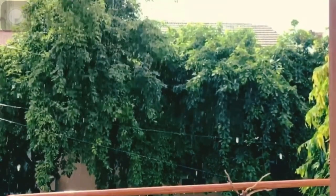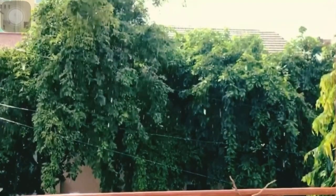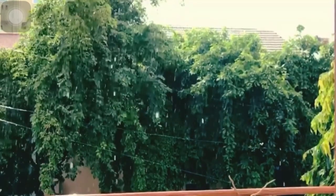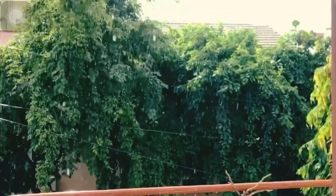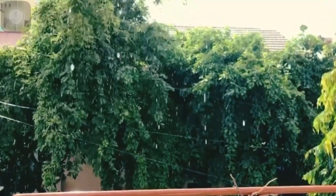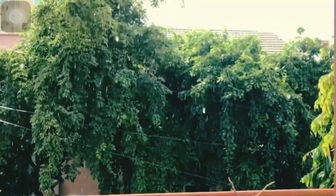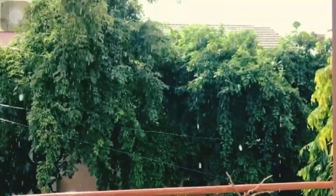Now another thing guys, when the monsoon season starts, I would advise you do not collect water in the initial stage. Let the monsoon season proceed, let it rain more frequently, and then you can collect the rainwater, and whenever your soil tends to dry, you can use the rainwater for your succulents, because succulents tend to love rainwater. Now the reason why I do not use the initial rainwater is because the initial rainwater contains a lot of pollutants and you do not want to use that water for your succulents.